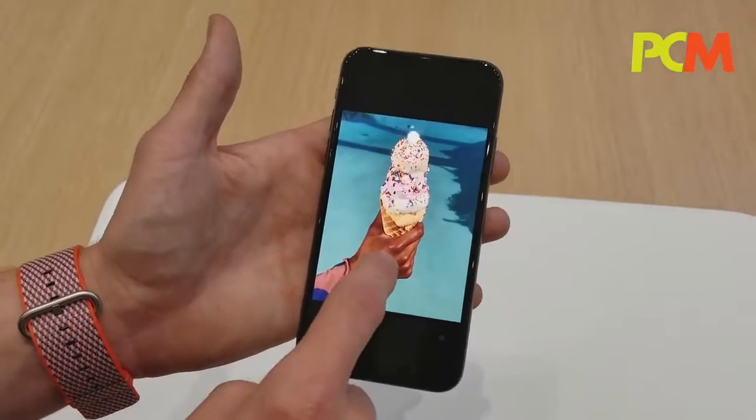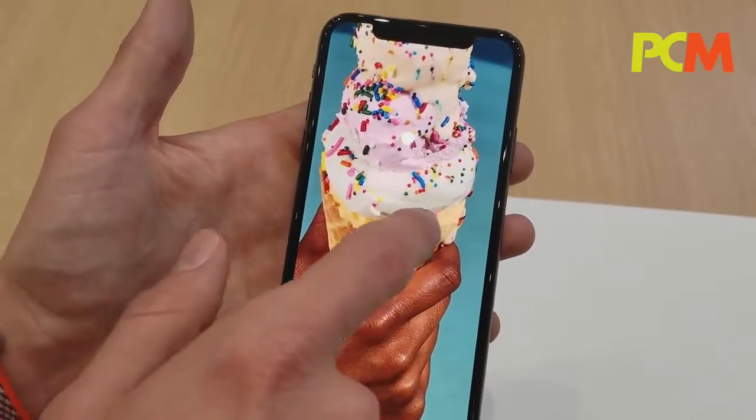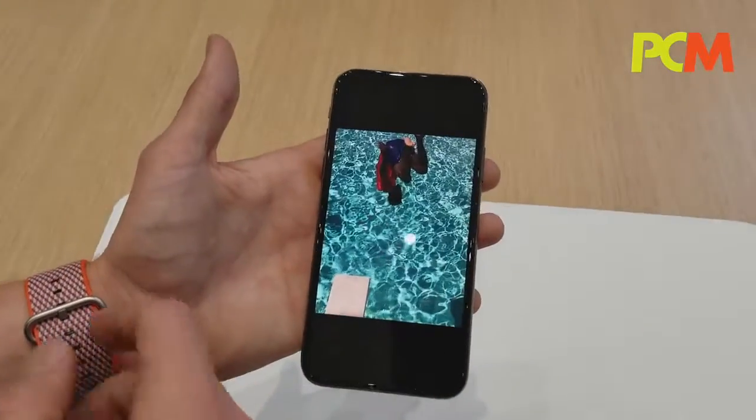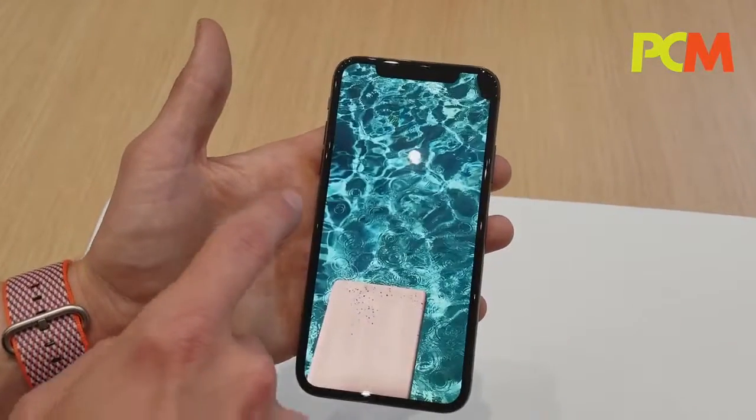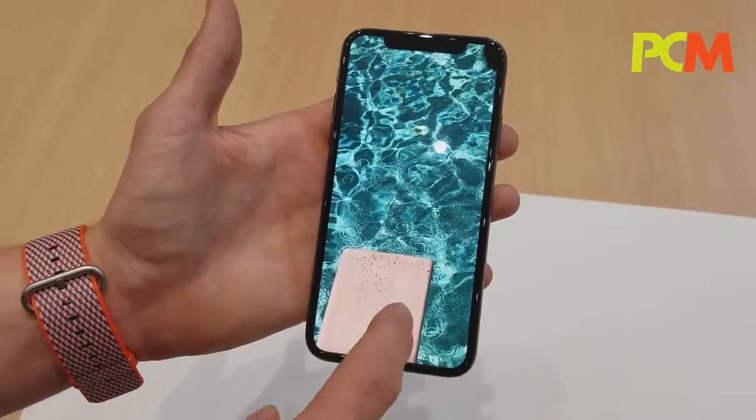You'll also see really incredible detail and fine texture. If you zoom in on the hand, there's great detail up through the ice cream and into the sprinkles — this is incredible detail. Or this shot of a man jumping into the pool: if you look into the water, you can see the tiny rings of all of the droplets coming off.